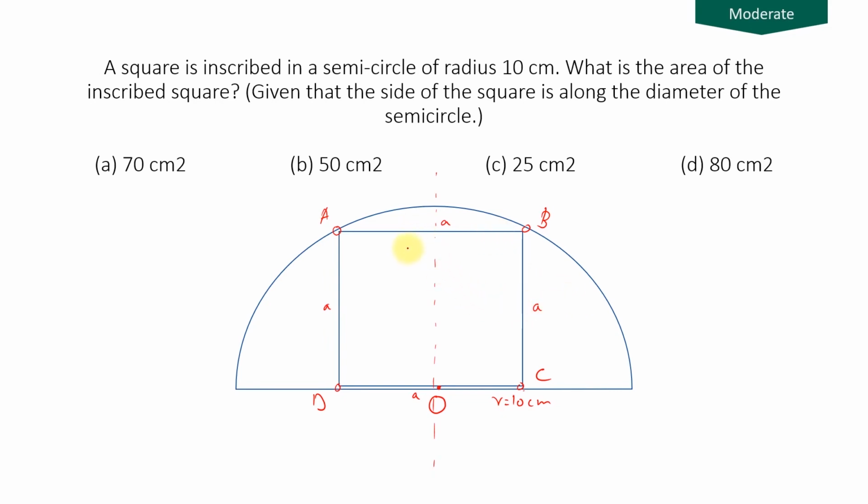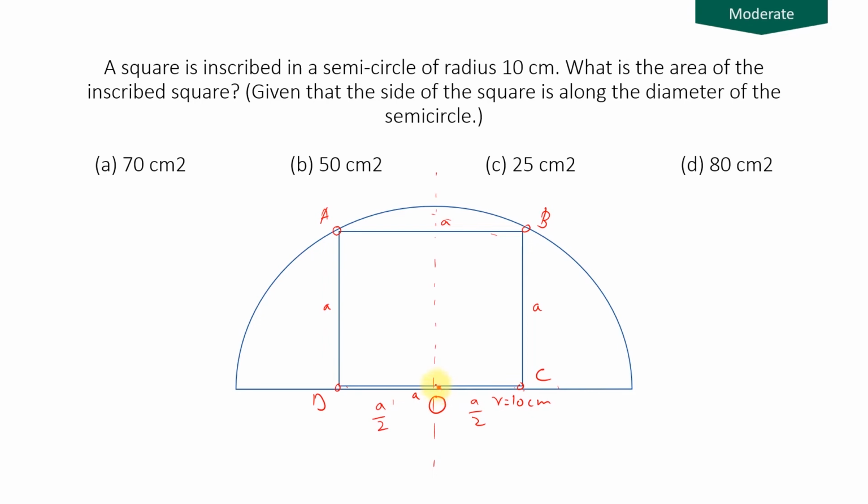Suppose it is not symmetric. So suppose the point C and D are, say, D is here and it is touching the circle there, and C is here and it is touching the circle there. So you can see that this is not going to be a square. For a square which is having a side along the diameter, such a square must be symmetric along the center. This means that the distance of C from O will also be equal to distance of D from O. With this simple logic, this problem becomes very easy.